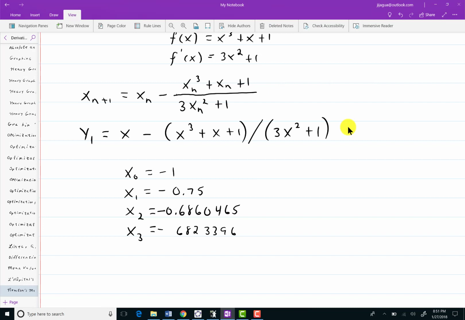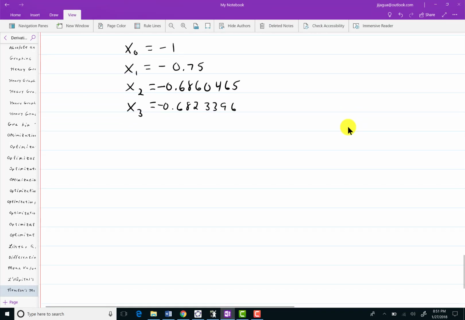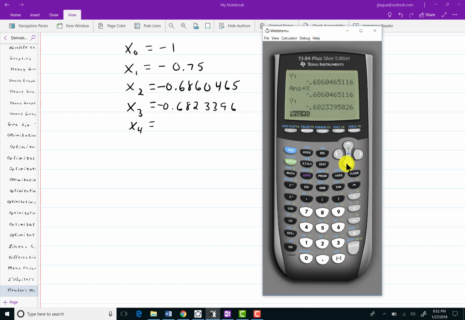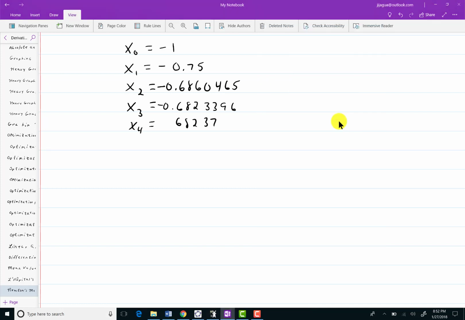Notice I'm doing one more decimal place than what's required. Use as many of these as you have. Usually I have a table of values, and maybe you won't use all of them. Or maybe I'll just have you go through a few iterations or something like that. Let's see, what was the next one? That was the 0.623396. Then my next one after that was 0.6823278.